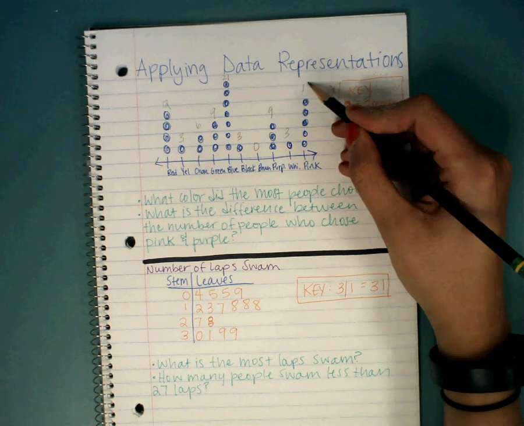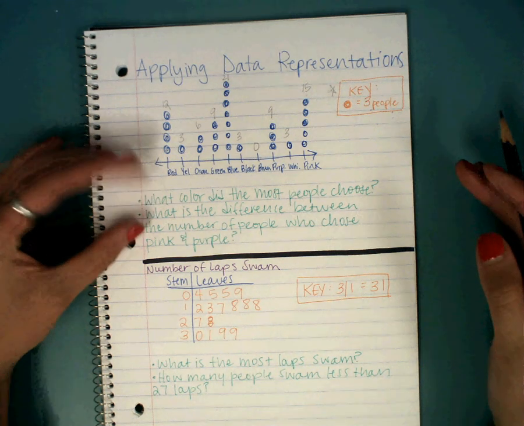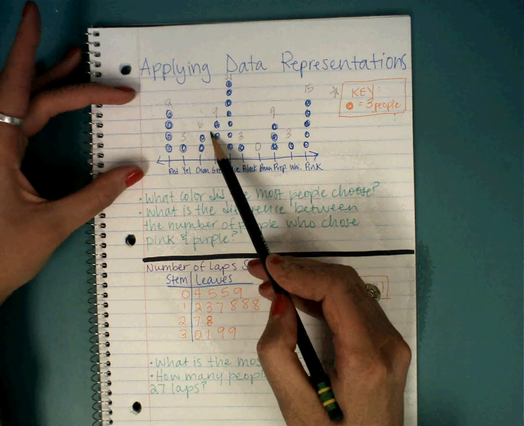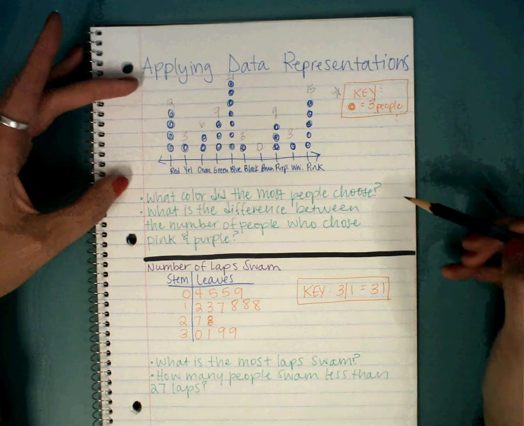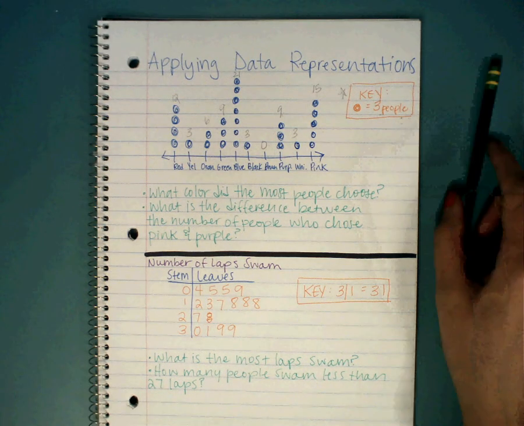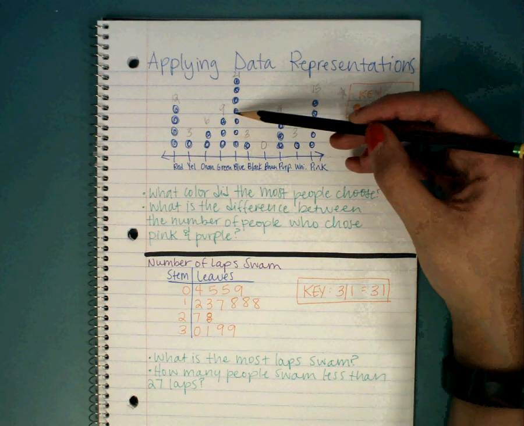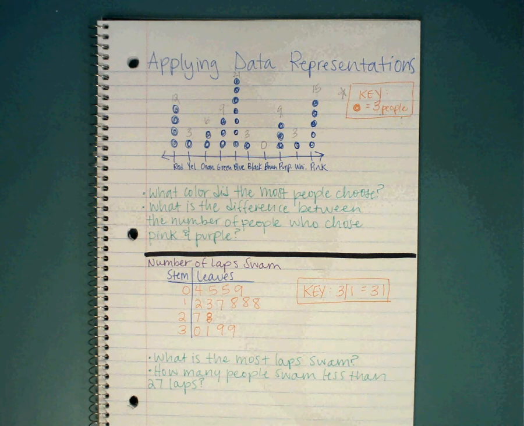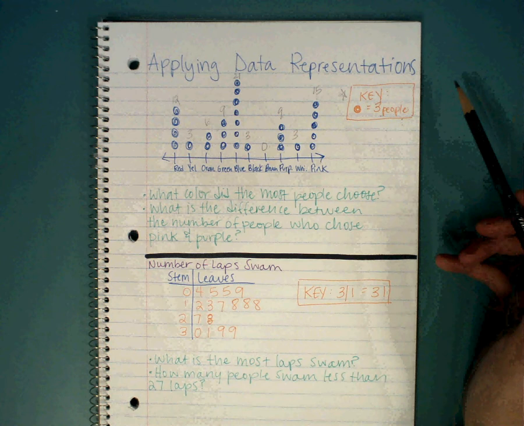All right, so now that we've done that, I didn't even look at the questions yet. All I did was check out what was in this chart and make sure that I understand what each color is representing. Okay? So the first question says, what color did the most people choose? Well, how am I going to figure out the one that the most people chose? It's going to be the one with the highest frequency, the tallest column, right? So what's the biggest amount of people that picked one of these colors? 21. And what color was that?